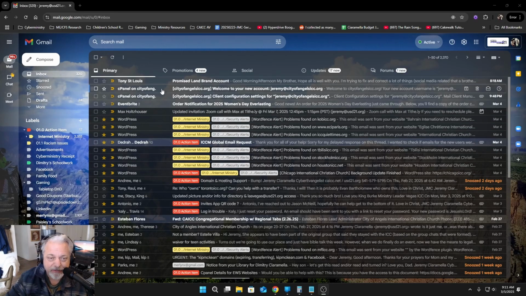City of Angels email account on our Gmail account so we can do something called send as. In other words, when an email comes into my account, I'm going to check that email, and if it came in via cityofangelsigcc.org, then I'll be able to reply to the person as if I'm sending from cityofangelsigcc.org, even though I'm still using my Gmail account. In this case, it's my usd21.org Gmail account, or Google account, as it were.